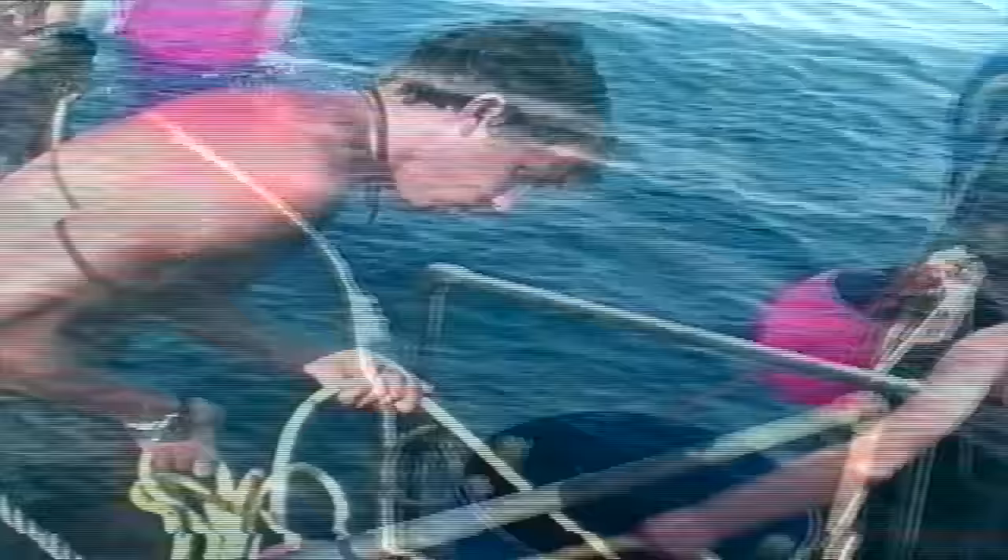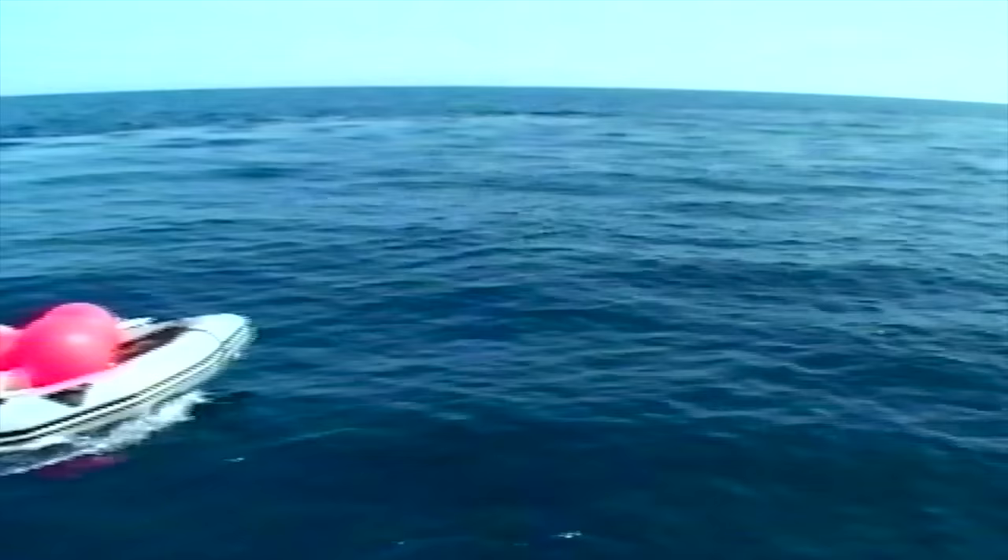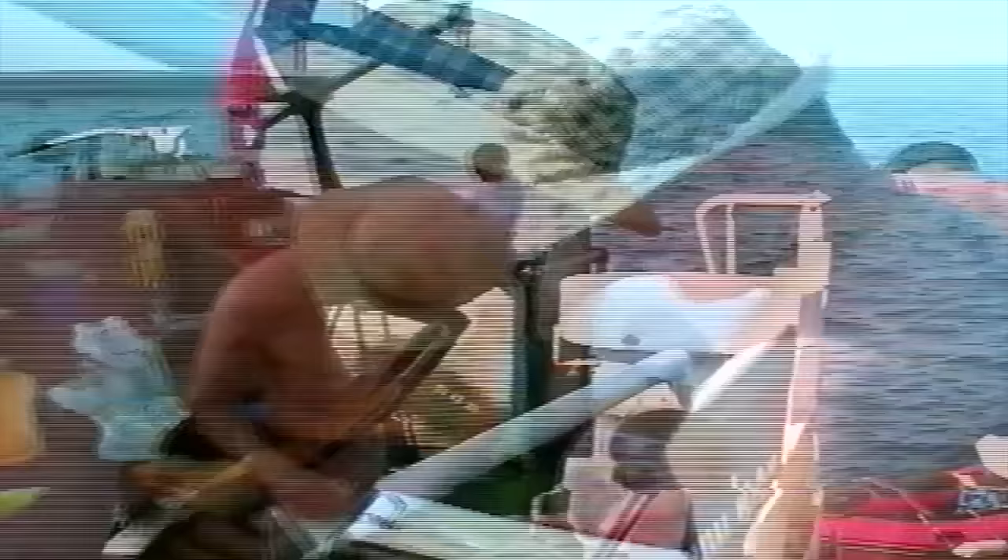The first job is for Gordon, a Loyal Watcher crewman, to drop a 400-foot-long line to Britannic — it's called shotting the wreck. Gordon then begins setting up a decompression station extending 130 feet underwater, vital to the divers' safety. At 400 feet, they are diving at the extreme limit of human endurance. If they return to the surface too quickly, they can get the bends, which can cause a painful death. In charge of the first day's diving is satellite software designer Geraint Faux-Jones, whose job is to coordinate all the various tasks, make sure people are logged when they enter the water, and allocate jobs if anything goes wrong.